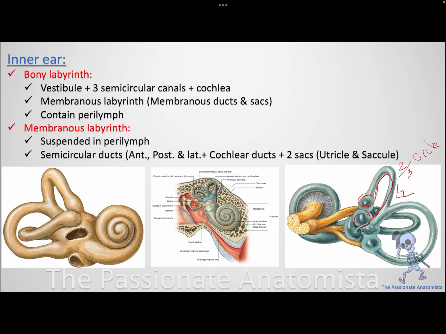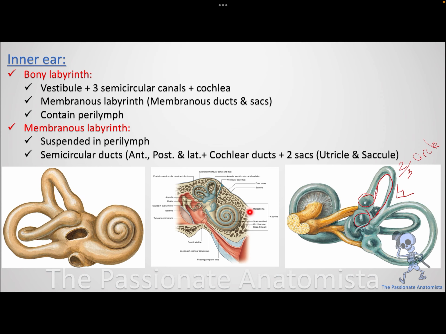As we proceed, we already talked about everything in this. I just sometimes like to type in some information to make your life easy, but this is nothing but what we've just mentioned. Here is another picture that shows you the utricle, the horizontal duct, and the saccule. And these are the semicircular canals, and here you have the ampulla. This is the dilatation at the end of the semicircular canals, because here you are going to have the sensory parts of your inner ear.